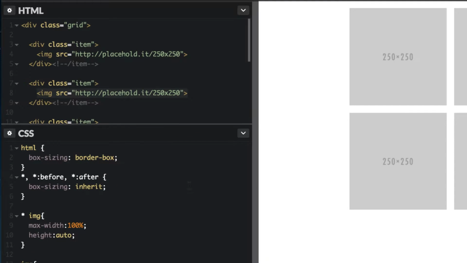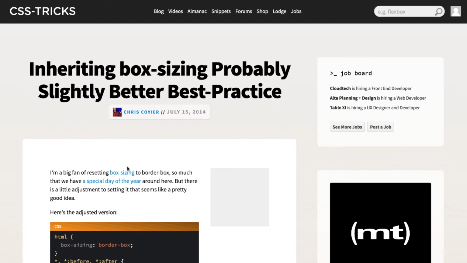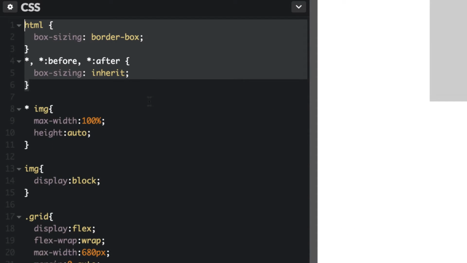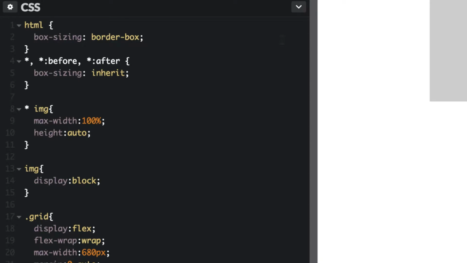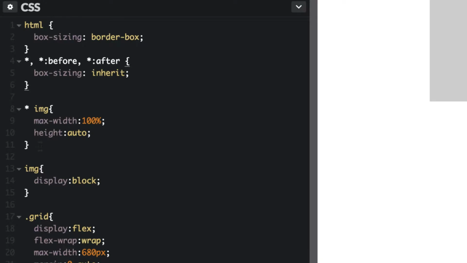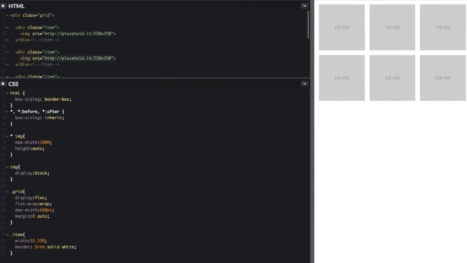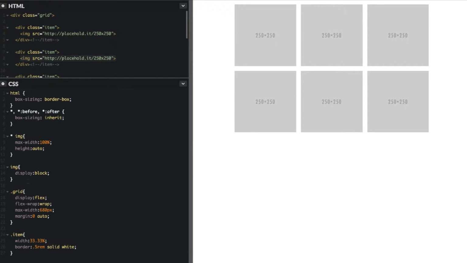And in terms of our CSS here, we have our box reset, which I'll include a link to here so you can learn about inheriting the box sizing. This really helps out with things like padding and borders, and aligning things just right. So definitely include this in your sample. I'm also including this rule for the image, making sure that the images are 100% of the container, so that when you resize this, they resize along with it, staying responsive.